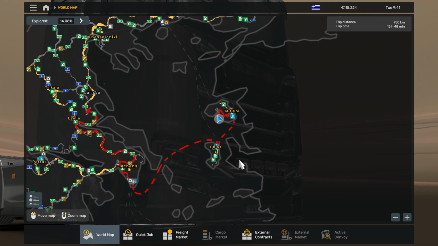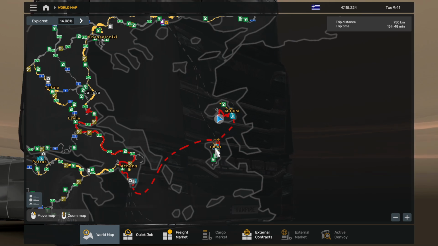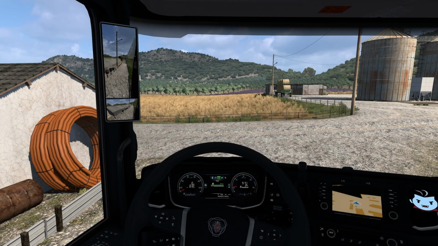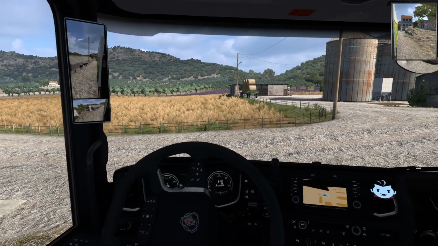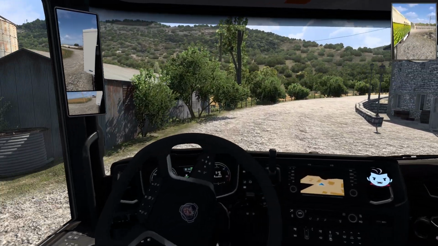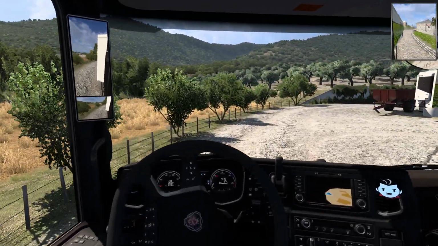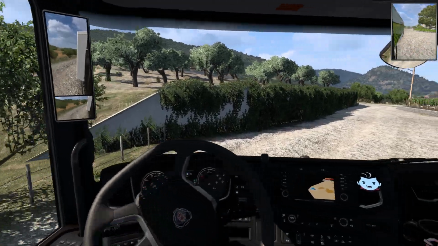So check the map. We're here. We need to go to the ferry port and travel to Chios and then get back on the ferry and travel across to Athens, and then we're just nipping up to here. So fairly straightforward journey, with the exception of the tight roads on this little island initially, but they shouldn't be too bad. I'm going to leave that mirror up there. You'll see why when we get back onto these other roads. It's just going to be a bit more convenient than trying to keep doing that.